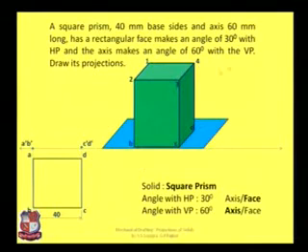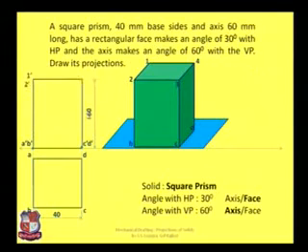Now height is given, that is 60 mm. So draw a rectangle of height 60 mm from these 4 points. Now we have drawn this view, the front view. In the front view it will appear as a rectangle having height 60 mm, and in the top view it will appear as a square having side length 40 mm. 1, 2, 3, 4 is this face, A, B, C, D is the bottom face, it is over here. Now we have drawn up to this first stage, that is a square prism, 40 mm base sides and 60 mm height.